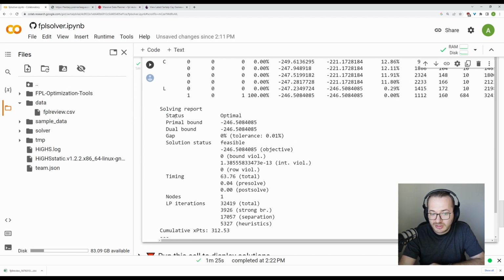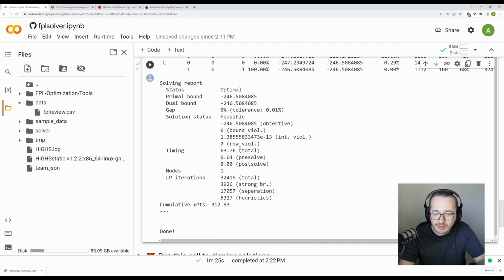And the solving report says status optimal, and then it gives us a bunch of information about the solution. So for example, bound was 246.508 at termination. So it says that actually the gap is 0%. So this is a proven optimal. There is no better solution possible for this team, for example.